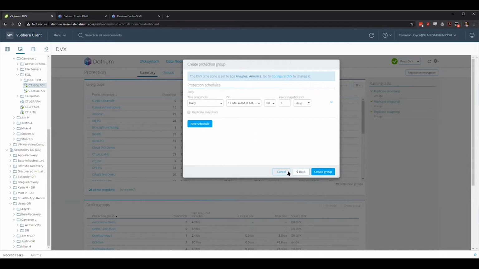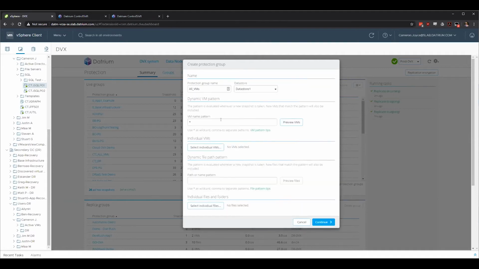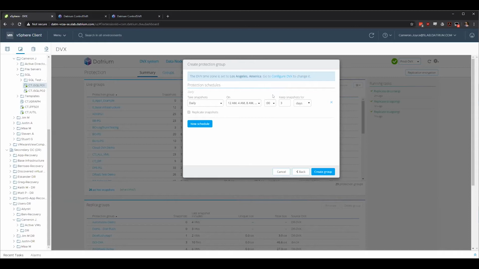What changed my mind recently is I would create the star pattern, and then I would exclude, using a bang, my VCSA, my vCenter server. Now, why would you exclude your vCenter server? You want to back that up. Well, a couple reasons. One, this protection group policy is too aggressive for my vCenter server. I don't know of anybody who has such a high change rate in their vCenter server that they need to back it up every hour. Daily is usually more than enough to be able to back up and successfully recover a vCenter server.